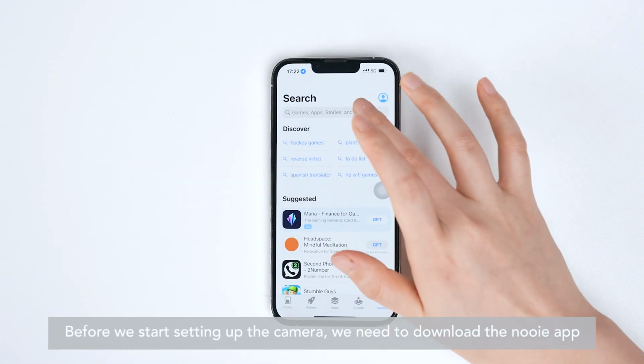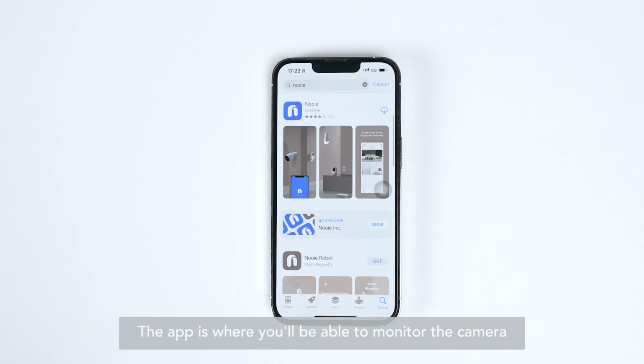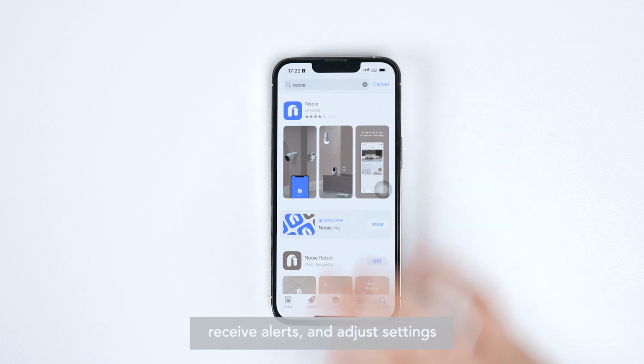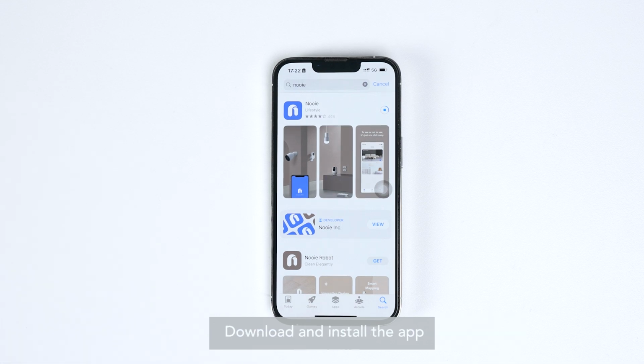Before we start setting up the camera, we need to download the Nooie app. The app is where you'll be able to monitor the camera, receive alerts, and adjust settings. Go to the App Store or Play Store and search for Nooie. Download and install the app.